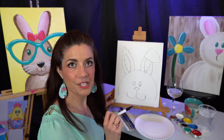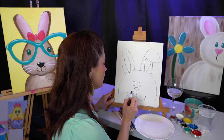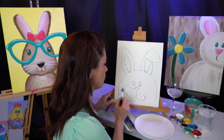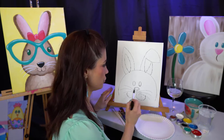Okay, so we've got our cute little mouth. You could even give your bunny some big old teeth if you want to. Okay, and then, you know, you've got your little freckly lines, right? And we've got some whiskers. And if you wanted to wait to do the whiskers, you could.